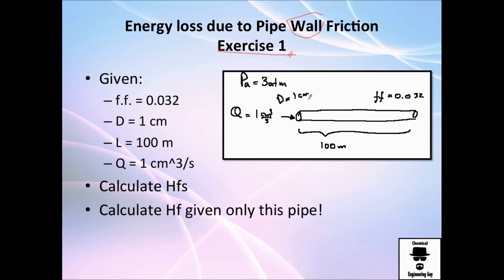We got the problem right here, a pipeline. It's straight so we have no change in height. We have the initial pressure right here. We got the diameter which is one centimeter and it's hundred meters long, which is a lot. And we got this volumetric flow rate which is pretty small.